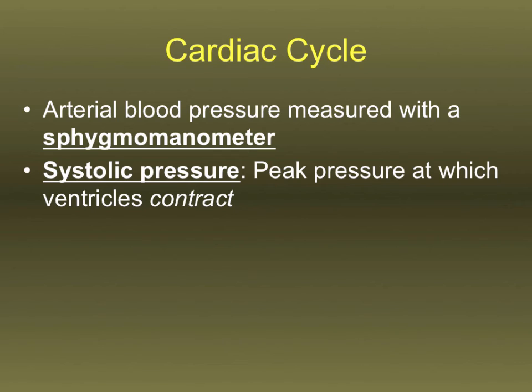What you need to know is that the first number, the 120 in my example, is the pressure at which the ventricles are contracting. So it's going to be the maximum pressure in the heart throughout the entire cardiac cycle. It should be a bigger number. Right? It's ventricles contracting versus ventricles relaxing. You expect this number to be the bigger of the two.